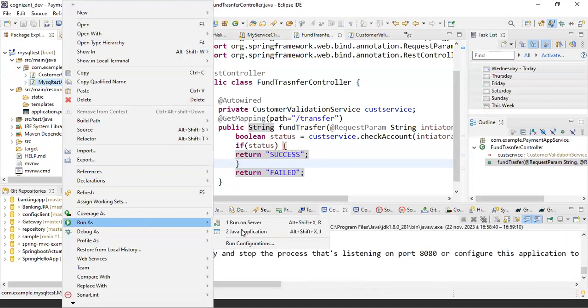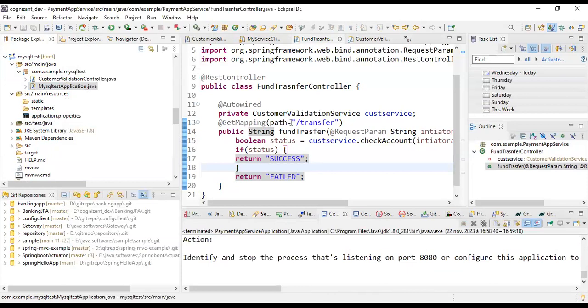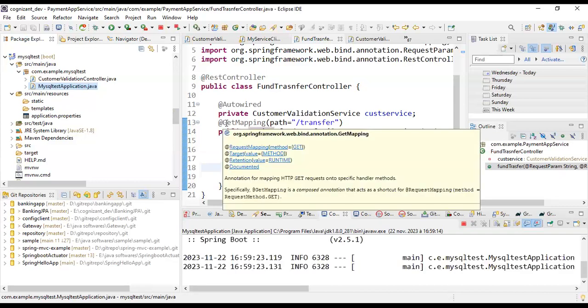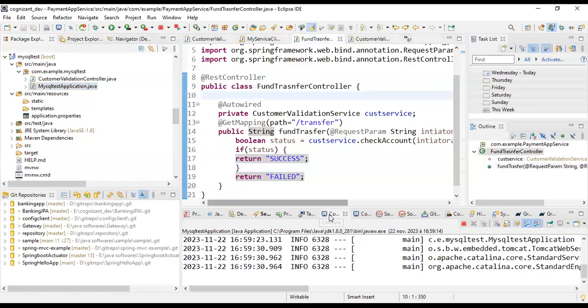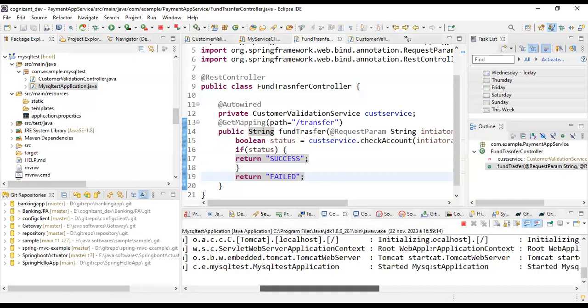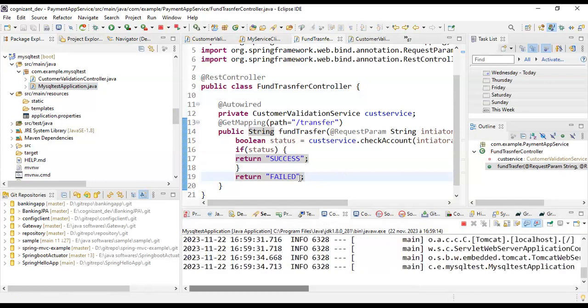So 8080 is already occupied, so we need to change the port. First I am running the service for validate, which we have already seen. Both applications should be in running mode, otherwise you will get some connection error. So this application is already started. Let's check it first.